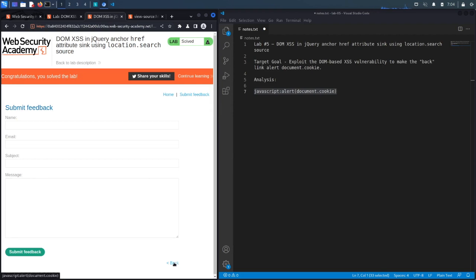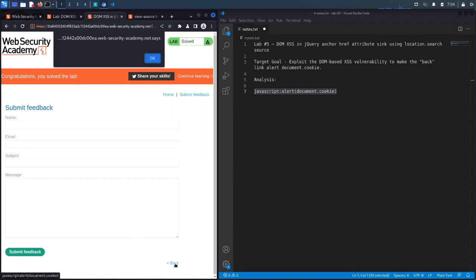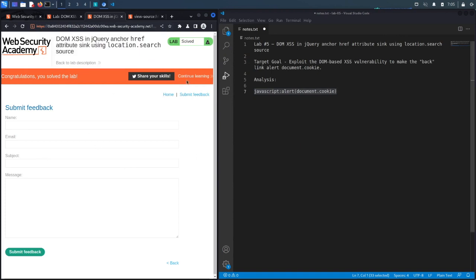But if we click on back over here, you could see this is the value that is stored in back. And so every time a user clicks on back, it'll output the content of the cookies for this application. Now we didn't log into the application and the application is not using any cookies, and so it's empty. But in a real world scenario, the application will be using cookies, and so it would alert on the cookies that the user is using. Of course, in a real world scenario, you would actually have an attacker controlled server where the cookies get sent to your attacker controlled server, and this way you have the victim user's cookies and you could compromise the user's account. So let's click OK, and that is it.